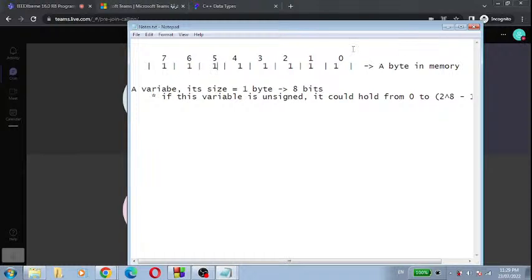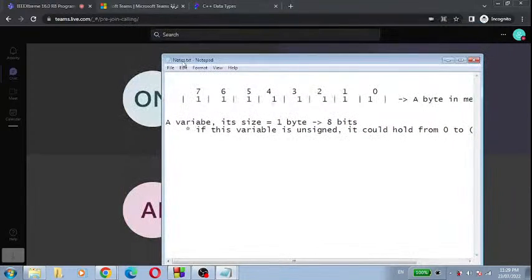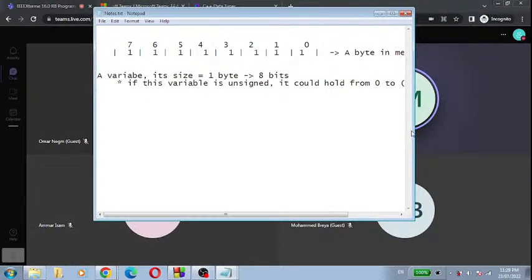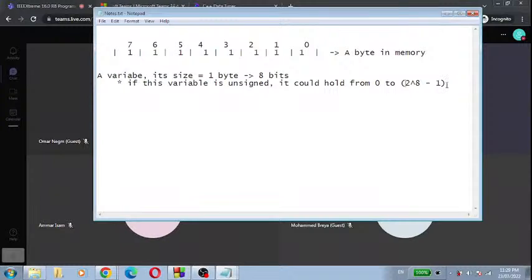Actually here, in our case, all ones is going to be 2 to the power of 8 minus 1.